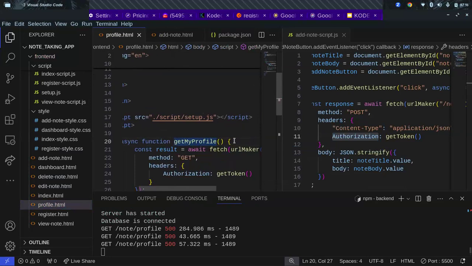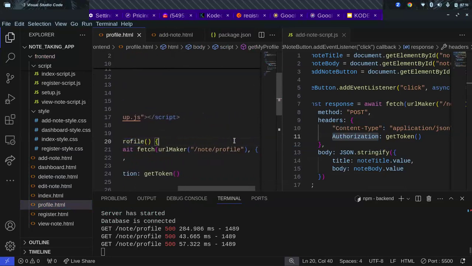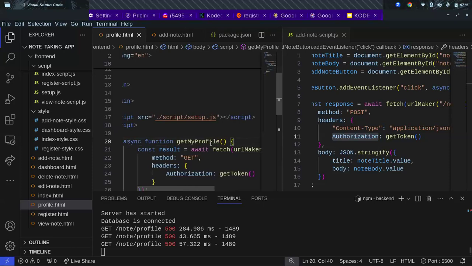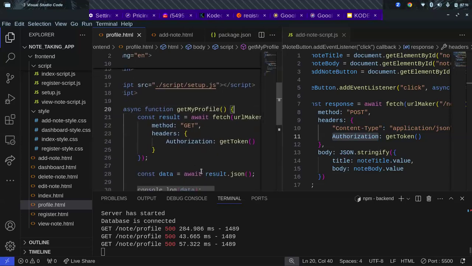Okay. So the problem is actually from the front end. I'm not sure the problem is actually from the back end.